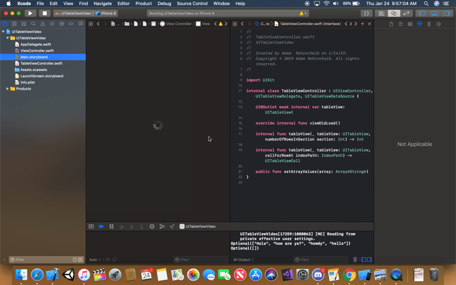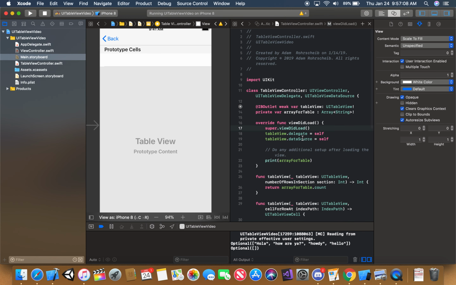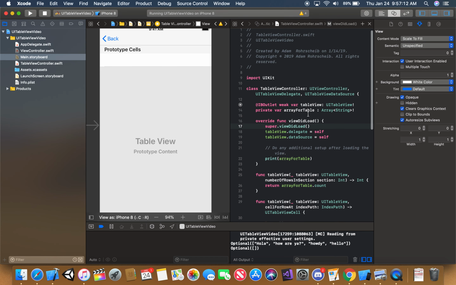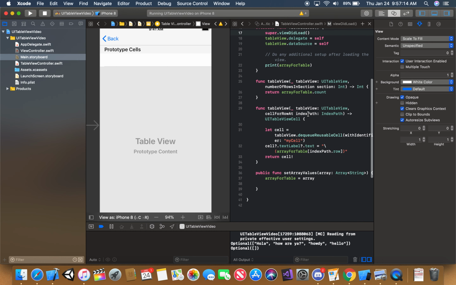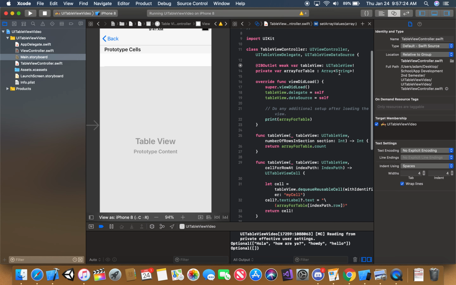And in table view controller, we can see that function right here. So you see it just takes in the array of strings, and then it sets array for table equal to whatever you pass through. And then array for table is the same thing that we had over in view controller. It ends up being the same thing.